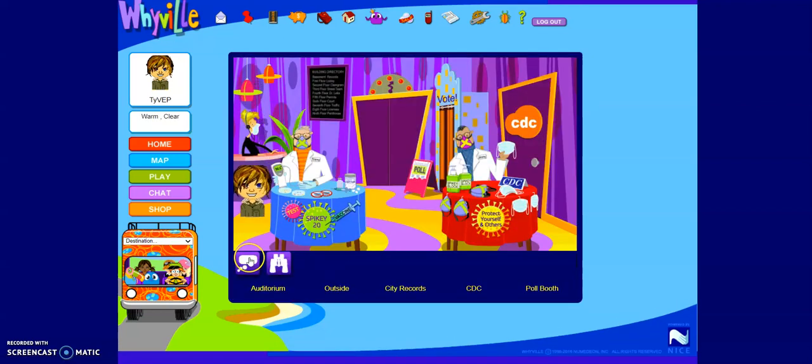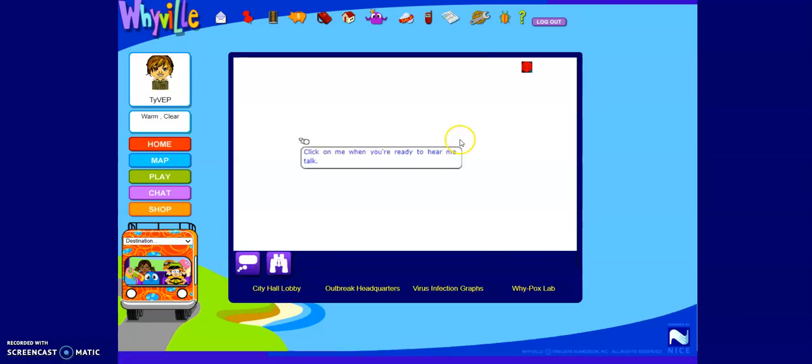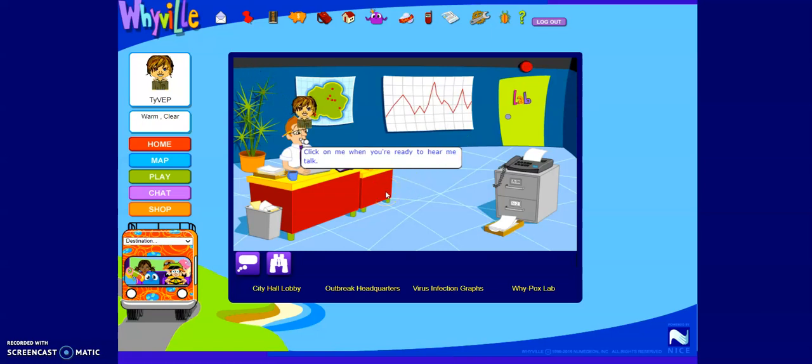I suppose it's bad practice for me to be without a mask. You can just type the word mask and you'll have a mask. That assumes that you've bought some right here. You're going to enter in the CDC. You'll also notice that as you enter in each room, your mask is disposed.